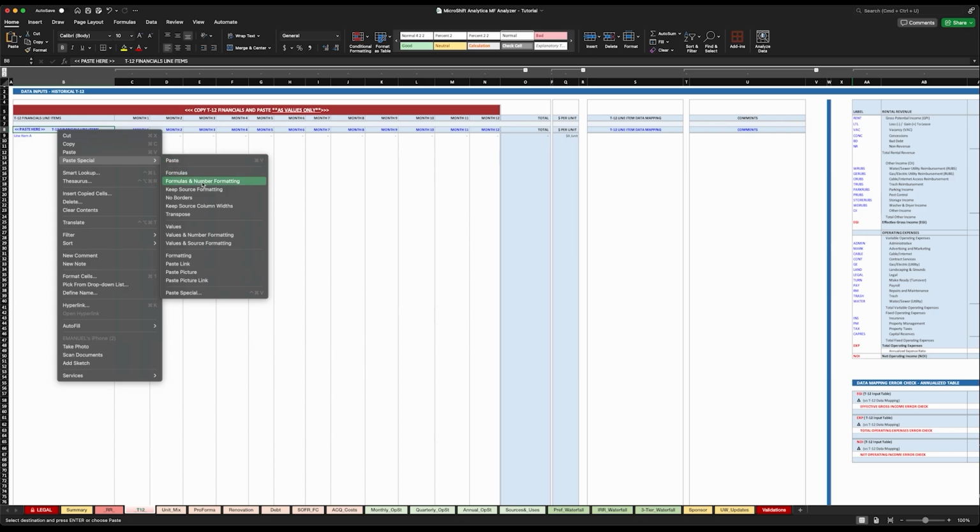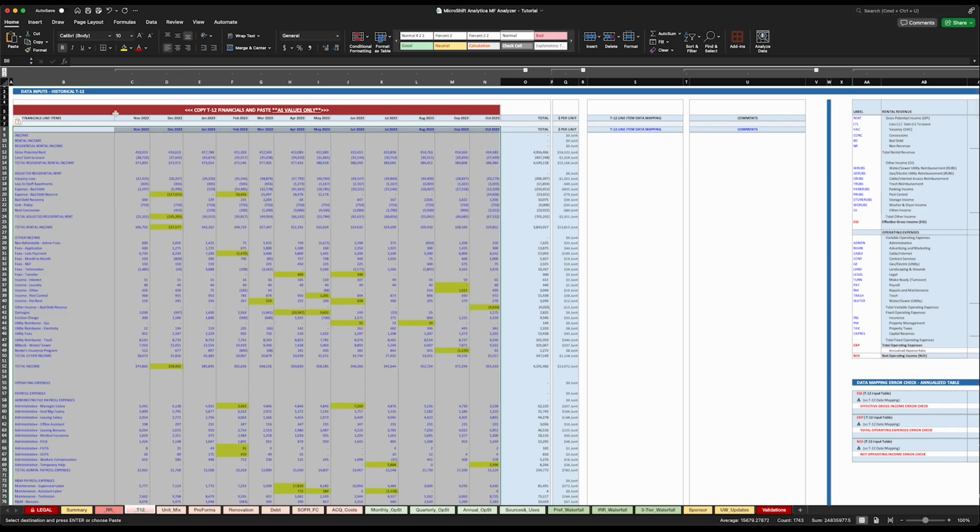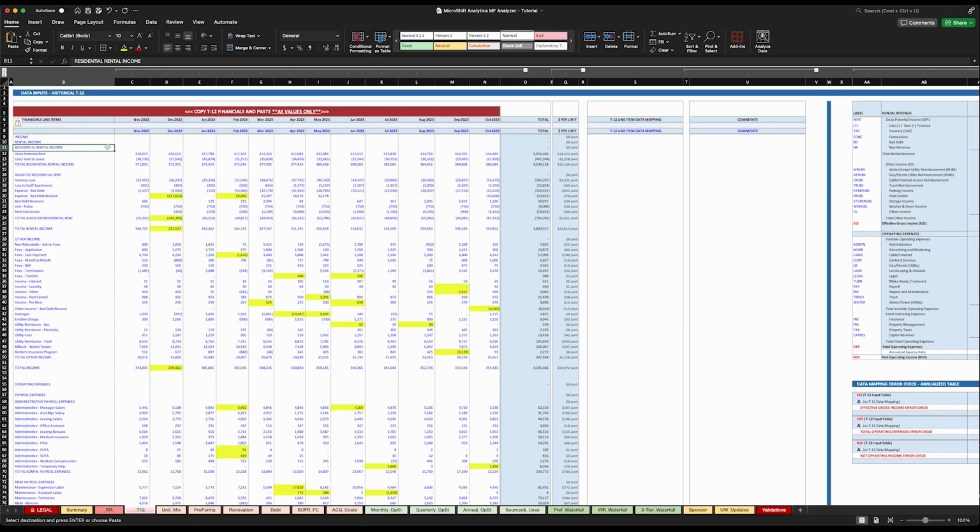Go to paste special and paste values. One of the reasons that we paste as values only is that this T12 tab of the MSA Analyzer, particularly this input section, has some built-in formatting designs that will automatically highlight outliers for each of the line items. And that's what you're seeing here with all the yellows.